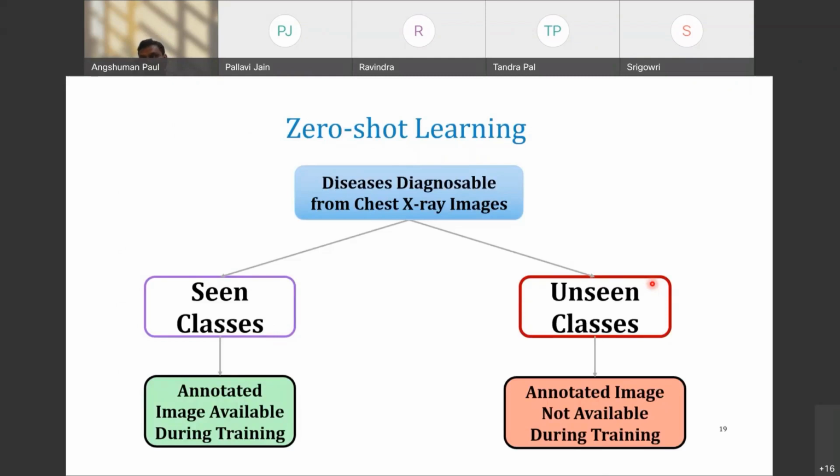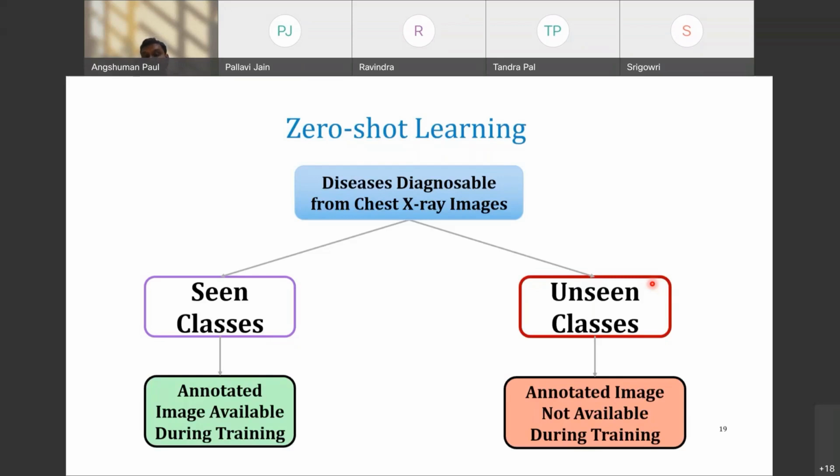For the chest X-ray diagnosis method, seen classes are some diseases and unseen classes can be thought of as some other diseases. For the seen classes, we have annotated images available during training. For the unseen classes, we do not have any annotated image available during training. This is the difference between seen and unseen classes.